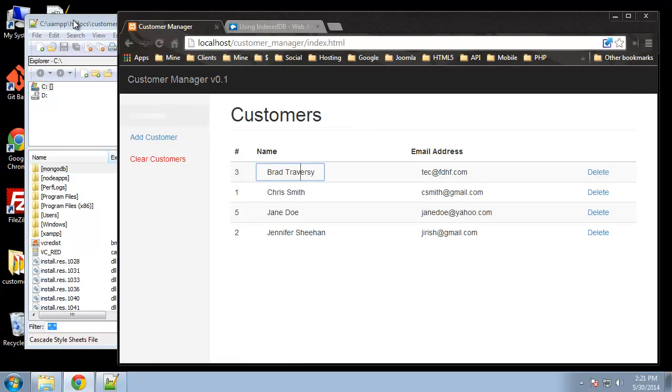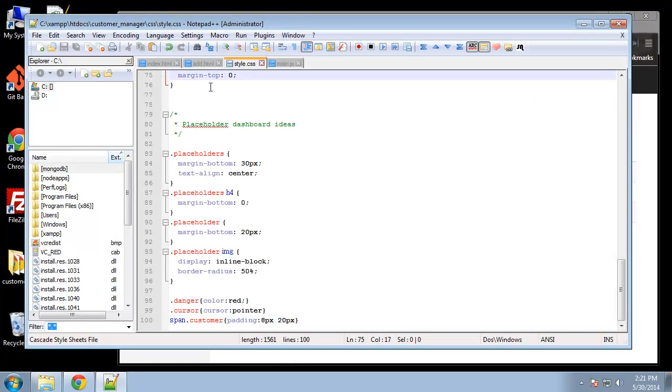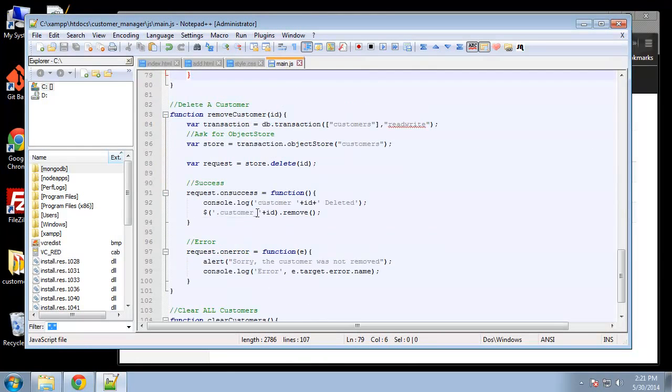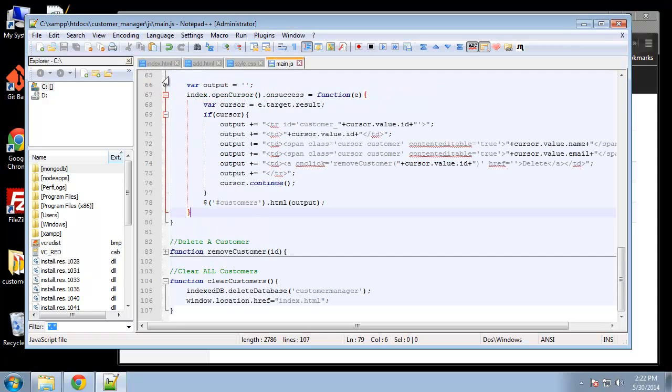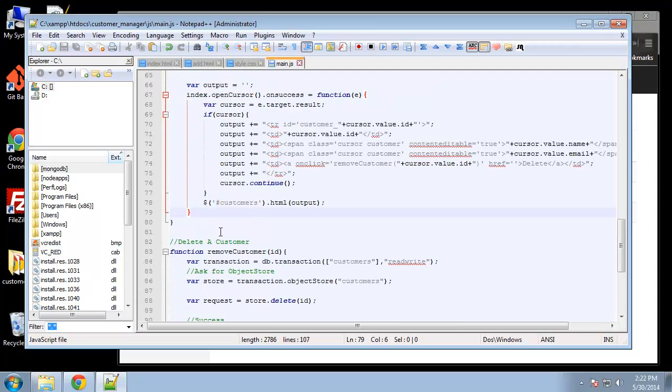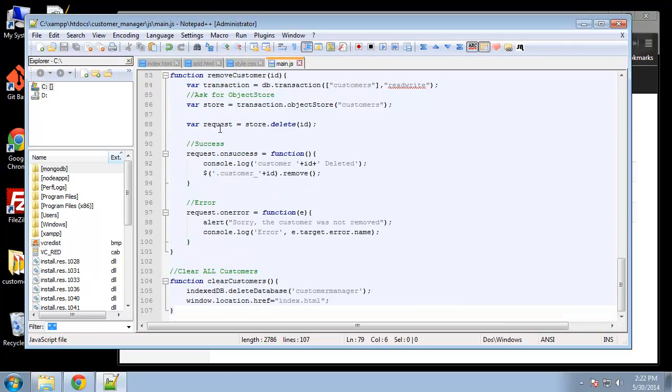Now we need to deal with the actual functionality. Applying this functionality to these elements is going to be a little different. We're not going to create a customary function like we have with the other functionality.